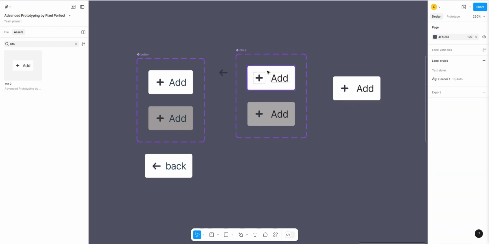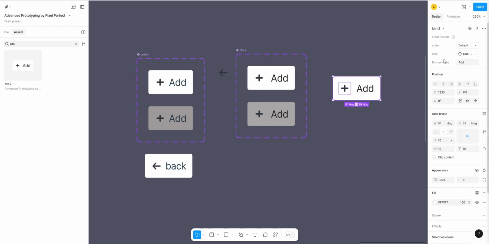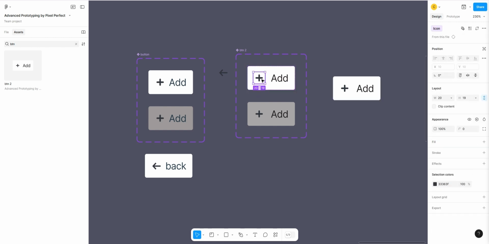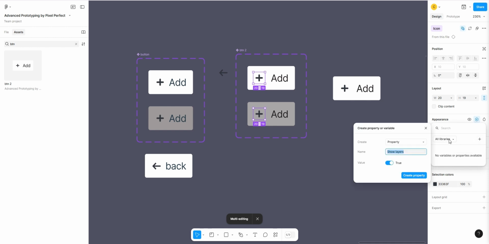So now we're going to add the booleans so we can have the option to show icons, show text, or remove an icon, whatever floats your boat. So I'll click on icon. I'm going to do multi-edit. I'm going to go to our appearance here, apply property. I'm going to call it show icon.